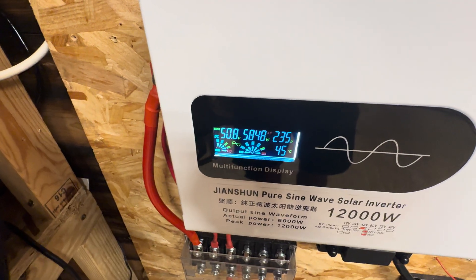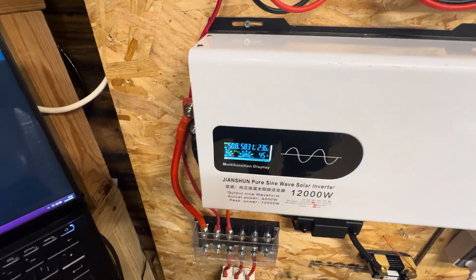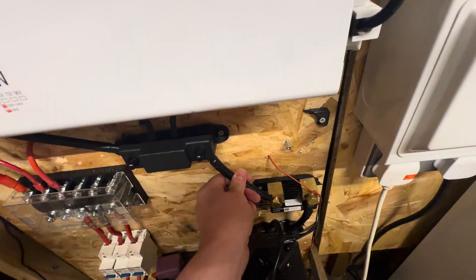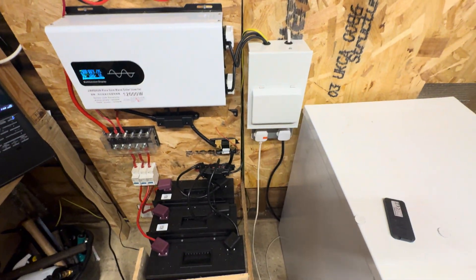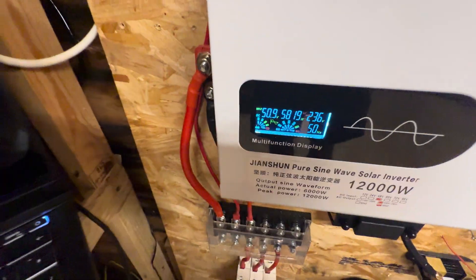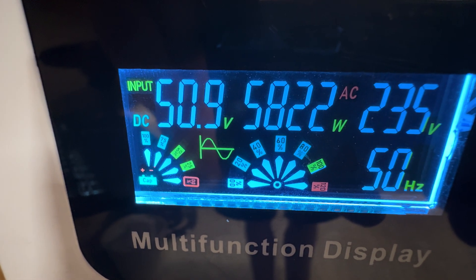It's currently running at about 46 degrees — 45. I have roughly 52 minutes worth of battery left at 5.8 kilowatts draw. The inverter is holding up really well. I've got 35 millimetre cables all around and they are cool as anything — there's no temperature difference in these at all. So, 5.8 and 5.6 kilowatts — I don't really have anything else to throw at it. The fridge is currently off. It's running 5.6 kilowatts with no issues whatsoever, and it does say it is under 120% load.